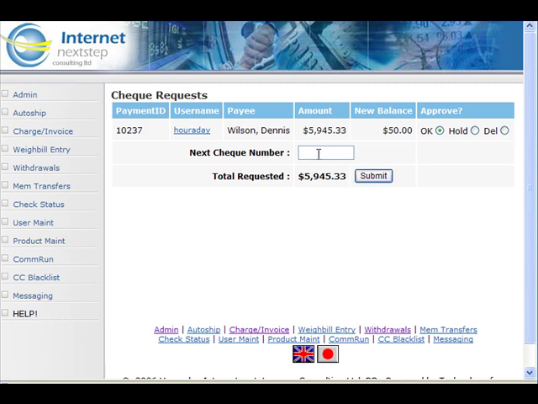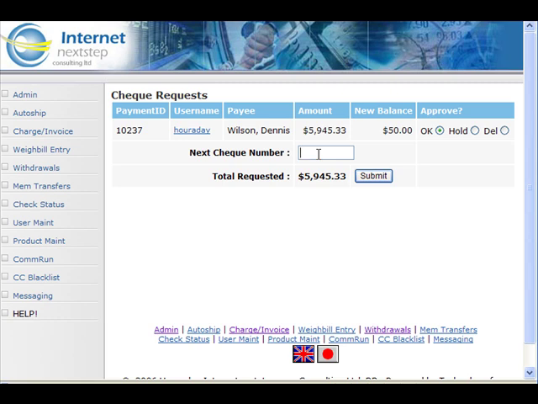Now, because it's going to go and generate a check batch for you, you'll put in the next check number of your check blanks, so that when you're done with this process, which check number you used will be tracked by this system as well for audit purposes. So you'll know that the check to Dennis Wilson was on your pre-printed check blank 1412.